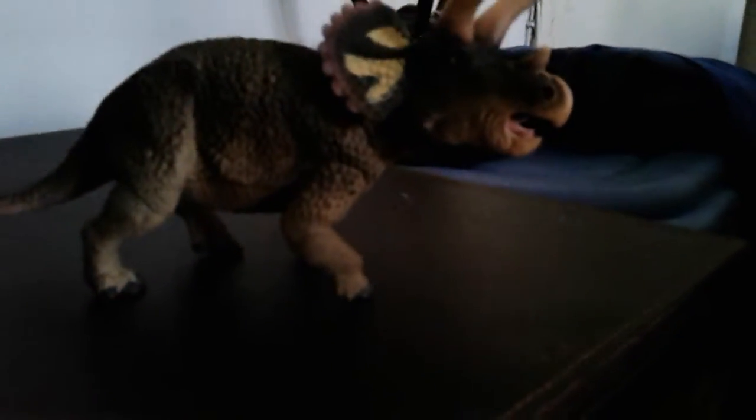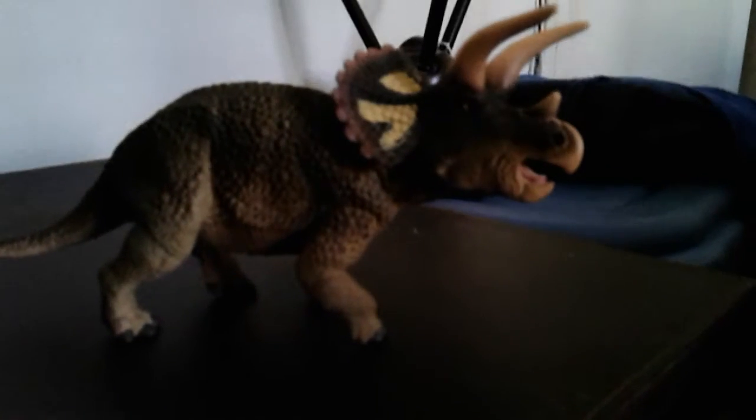Also, Schleich already released another Triceratops, but it's not very good. Just because of you guys, I'm gonna bring the Schleich Triceratops before my battery runs out. Hold up, guys.